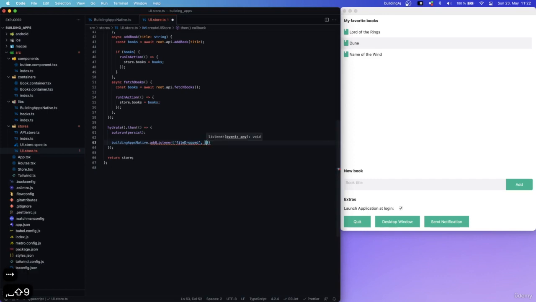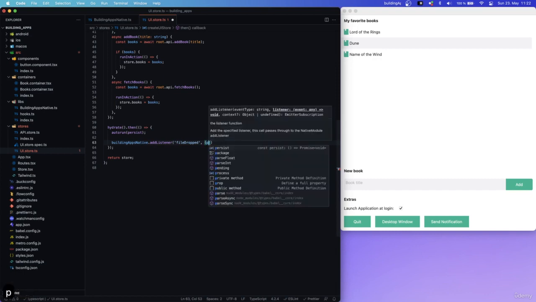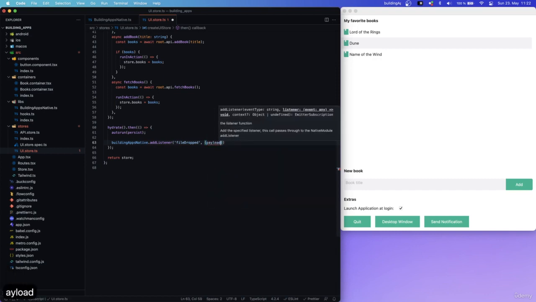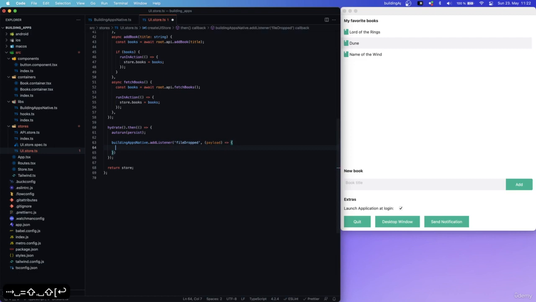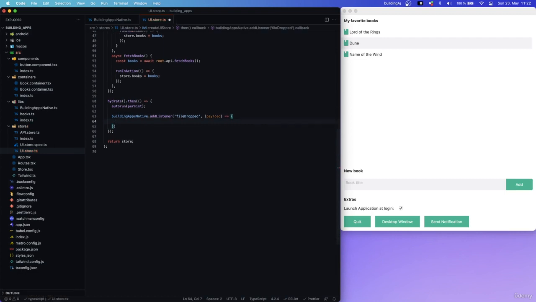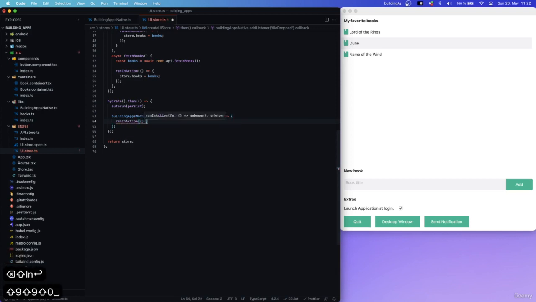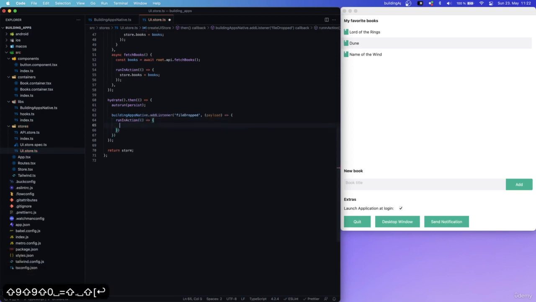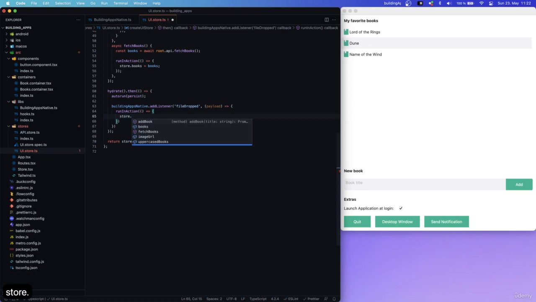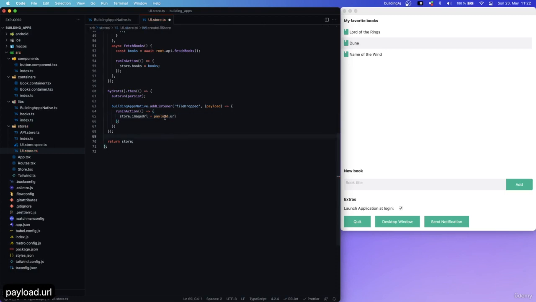And I'm gonna pass a function, and this function is gonna receive a payload from the native side. In my payload, I'm gonna run an action, and I'm gonna tell on my store the image URL is going to be equal to my payload URL.